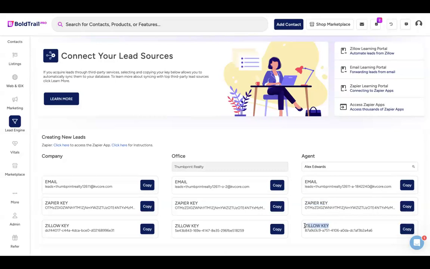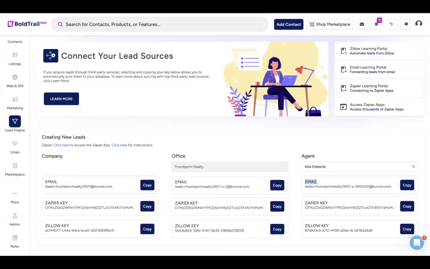You'll see there's a Zillow one specific for Zillow. And then this email method, I'm over here on the right, which is every other method, basically. If Zapier doesn't work, what this means is if you get notified of a lead by email, we have a way to get it into BoldTrail. So it's like, hey, Brett, you got a new lead. If you get that from your lead source, we can get it in using this other method.